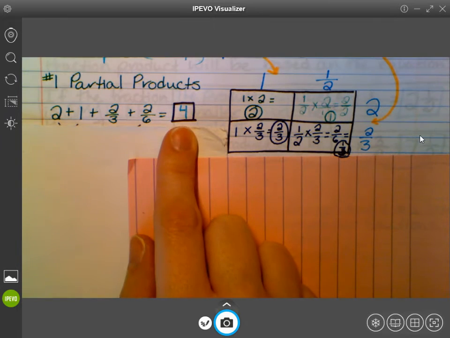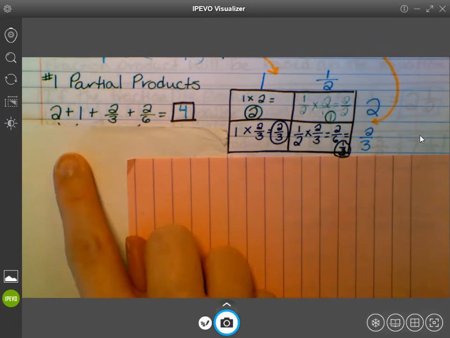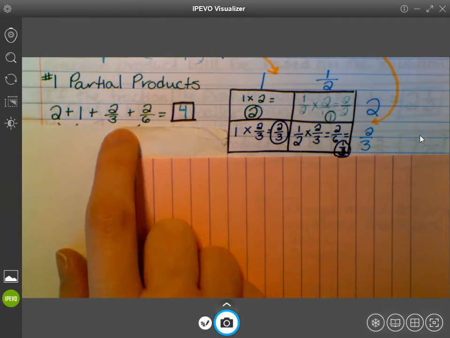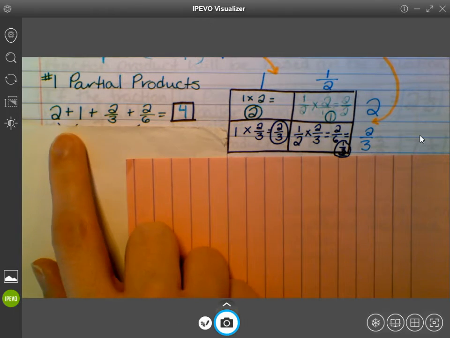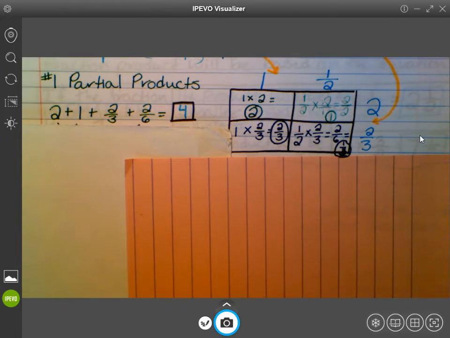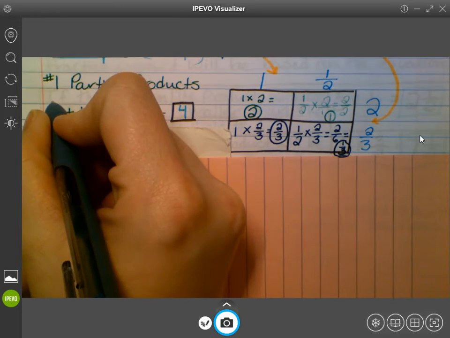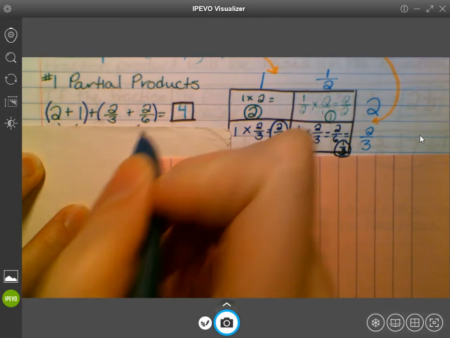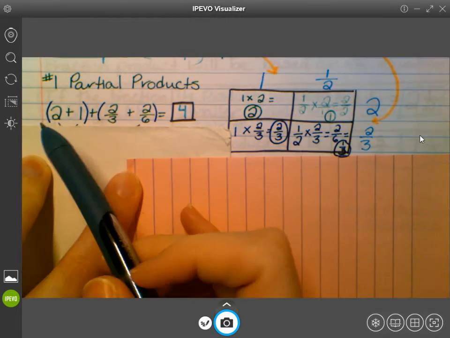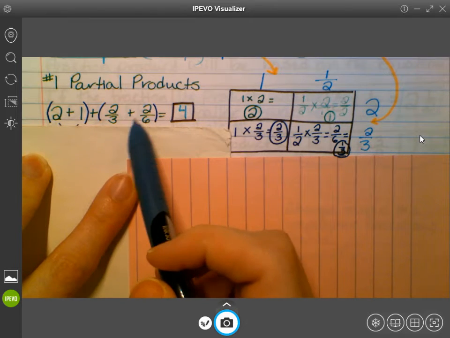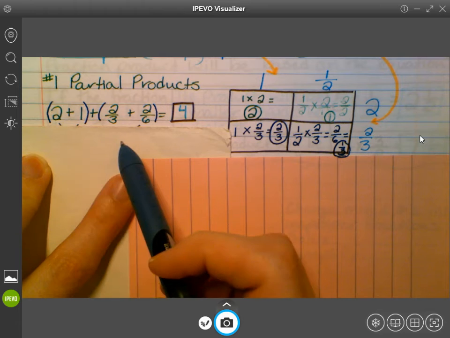Now, I already have the answer here, and I'm going to show you how I got it, okay? I like to add the two whole numbers together and then the 2 fractions together and then combine them. So 2 plus 1 plus 2/3 plus 2/6. So technically what I could do, 5th grade, I can put parentheses around so that it shows which 2 I'm combining before I combine everything together. So this shows, okay, I'm going to add up the 2 whole numbers first, get that answer. Then I'm going to add up the 2 fractions, get that answer, and then I'm going to add those 2 things together.